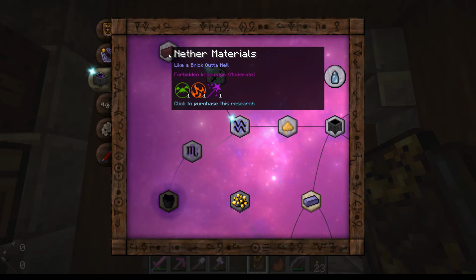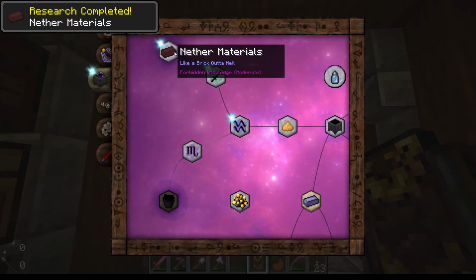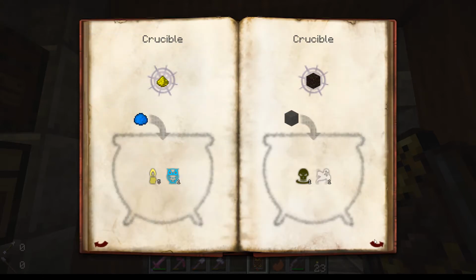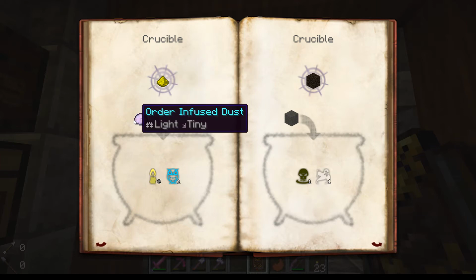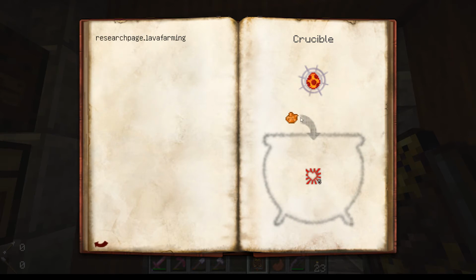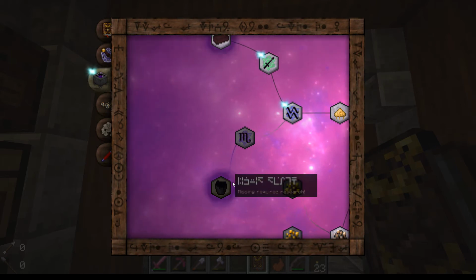Nether materials. We can make. All right, that's handy. That is handy, actually. Ooh. Ooh. Lava seed. Scoria powder. Where the hell do you get that from? Oh well, we'll worry about that later.